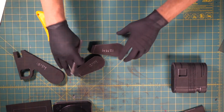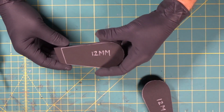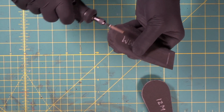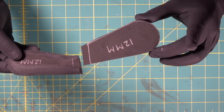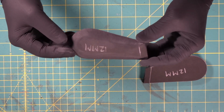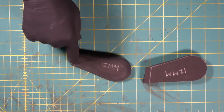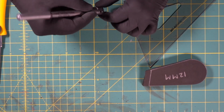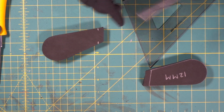All right, there we go. All right, here we go. We're going to round our two pieces off. Now we've got our dust mask on. All right, there we go. See that? We went from this squared off thing to this nice curved hand grip. Okay, now what we're gonna do also is see our line right here. Let's redraw our line. Right here and right here. So we've got from here to here. All right, that's where our line is.